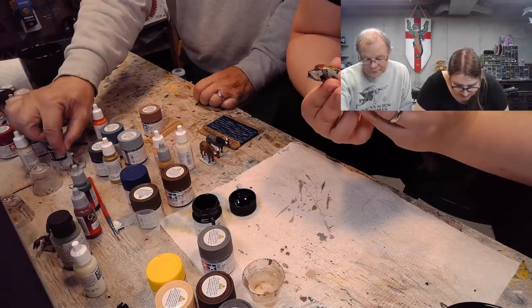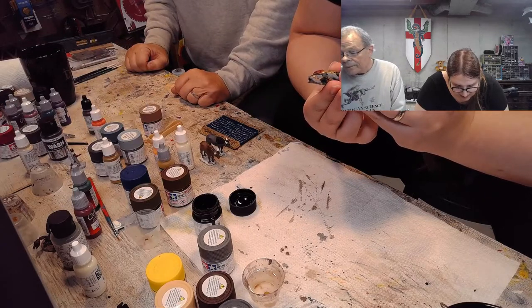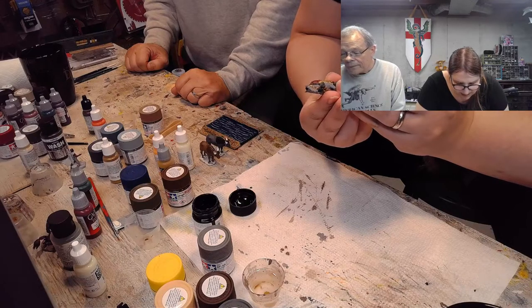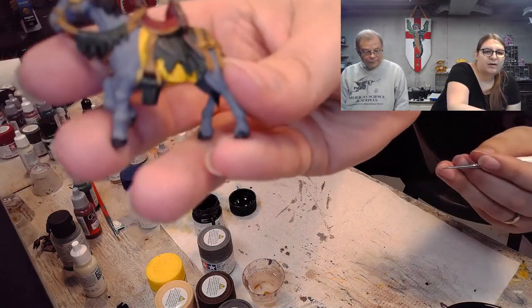But just for an example of what I'm looking to do, I'm going to be taking a very light amount of black, almost a dry brush level, and adding it, as I did on the bottom of the stirrup here.